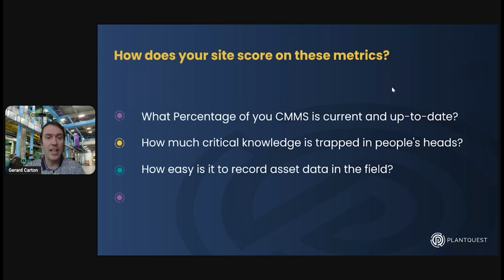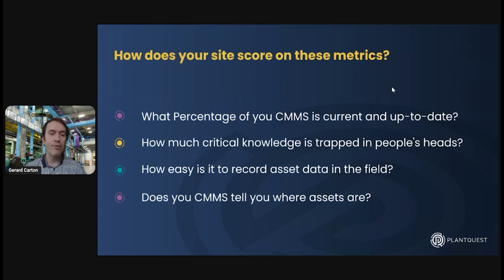How easy is it to record asset data in the field? Generally we see 2 times when asset data is recorded in the field: at the end of commissioning when we're looking to build out a CMMS, and then in the ongoing brownfield sustaining of a site and of the CMMS. So how easy is it to get asset data in there? I'm not just talking about one piece of information, but if you have a campaign going on or a shutdown going on, how easy is it to access and record that information? And finally, does your CMMS have any kind of location intelligence attached to it? Generally, what we see the answer to that is no.